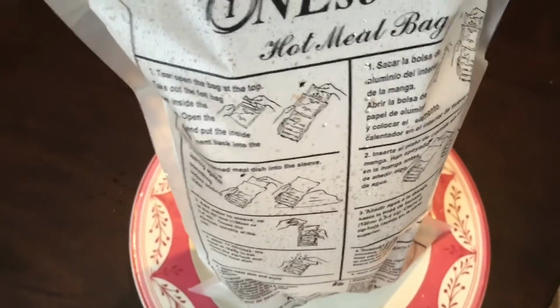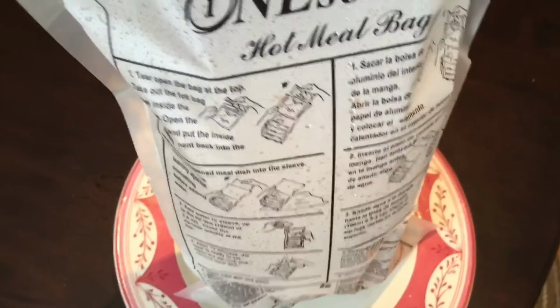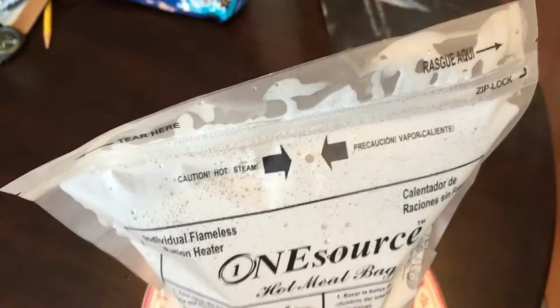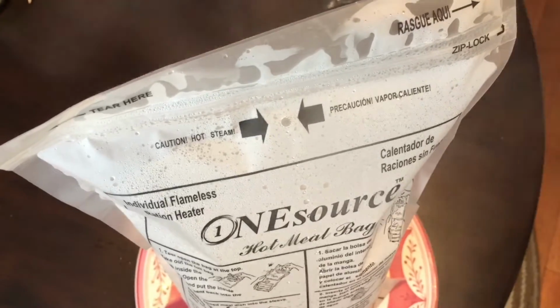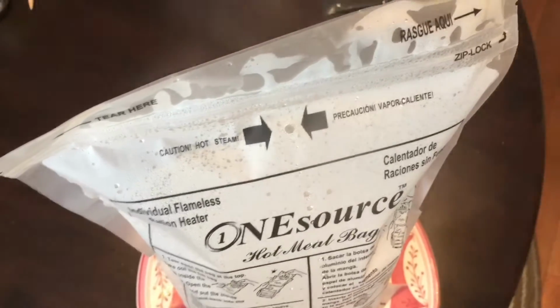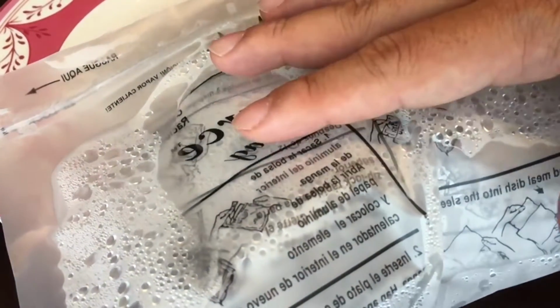So there it is. The sucker opens up pretty big, man. Like I said, a pretty big bag. You may want to brace it up against a rock or something like that, but I'm going to let this sucker cook until we have no more steam coming out, and we'll check the chicken and see if it's edible.